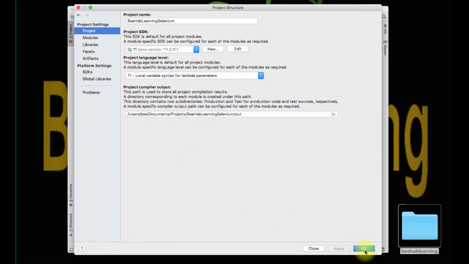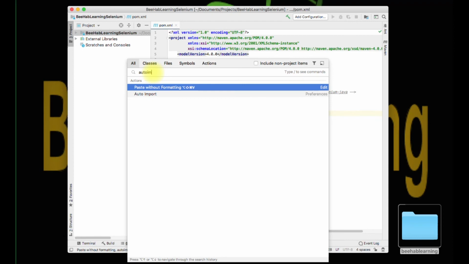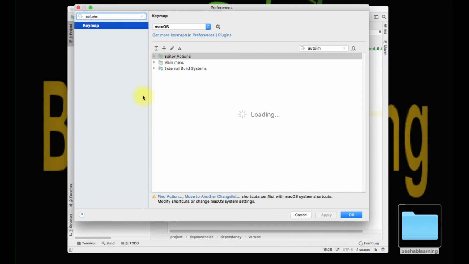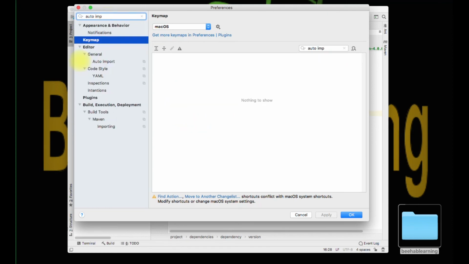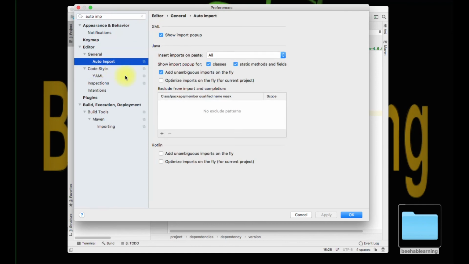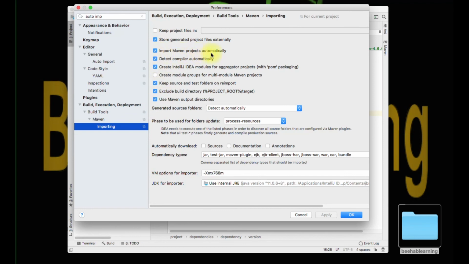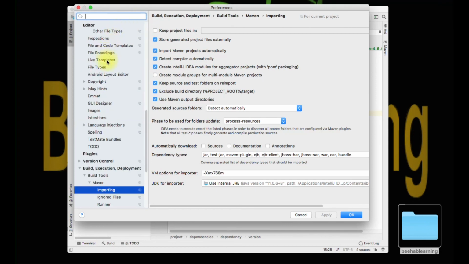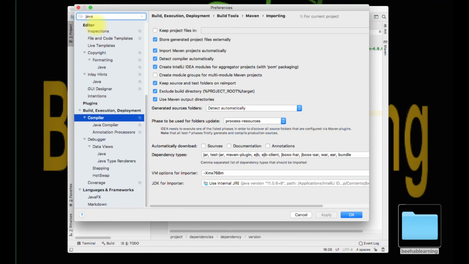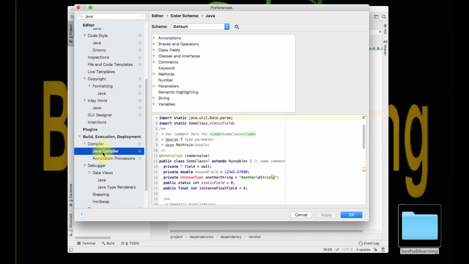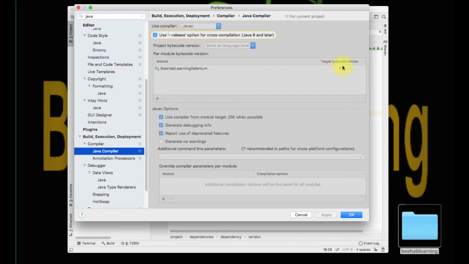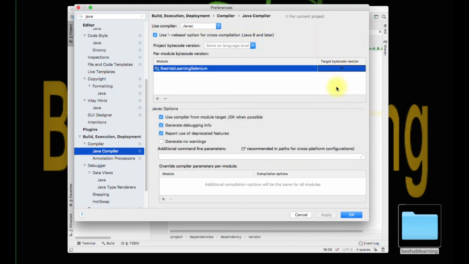And then click OK. Let's search some settings, and I will show you how I did the auto import one more time. In this search query, just type auto import, and you will see two imports. One of them here, choose that one, imports on the fly, and then the other one is Maven, important to say projects automatically added, imported. So we can do that. While we are here, let's also check for Java compiler. Scroll down. Java compiler. You also notice it's saying bytecode version is 5, and let's make it 11 as well.